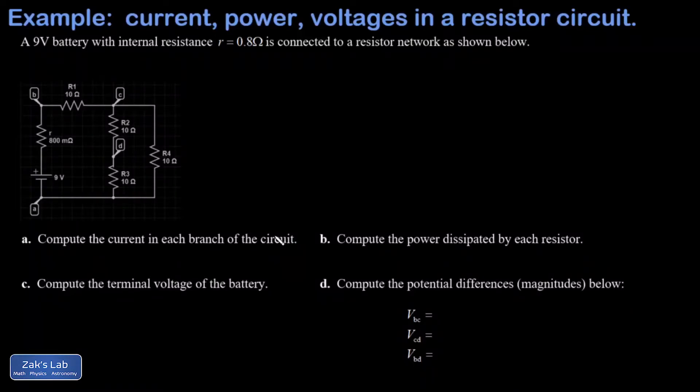In this video, we're simplifying a pretty complicated resistor network all the way down to the simplest possible circuit. At that point, we will be able to find out what the total current is in the circuit, and then we work our way backwards to figure out all the details on every resistor in the combination.